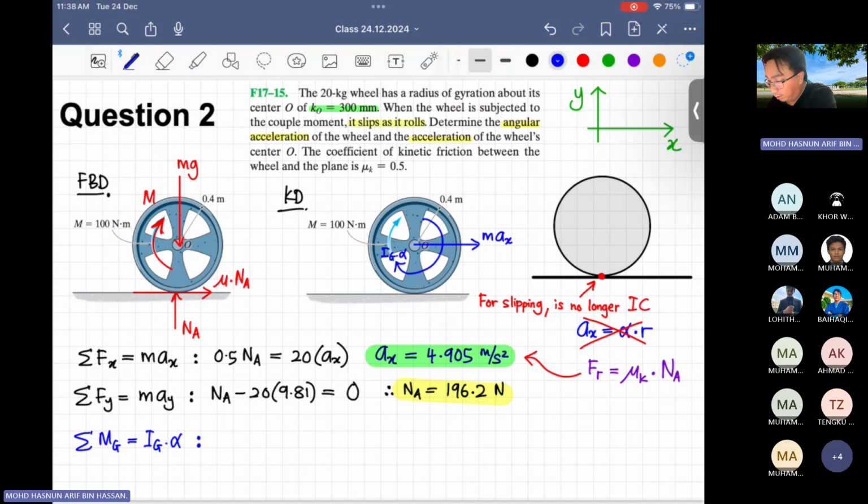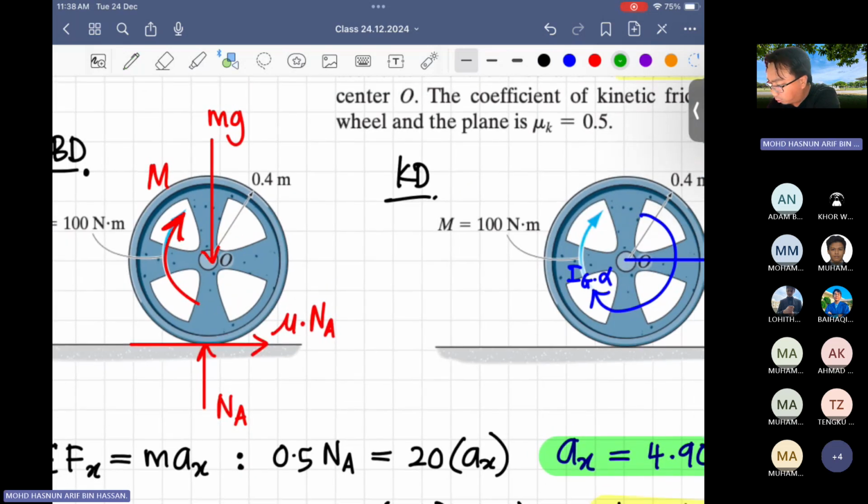So if we draw a line, we know that this is point G. Let's write down where point G is. This is our point G. I'm going to use blue color. Let's draw a line passing through point G, a vertical line and also a horizontal line.